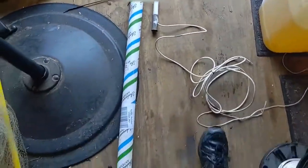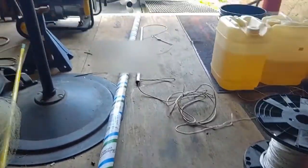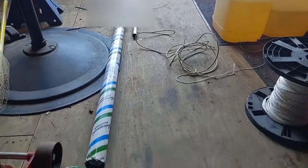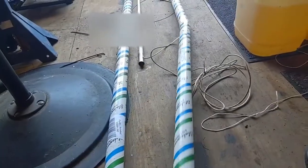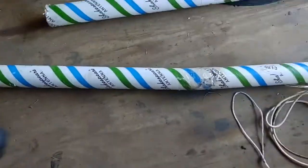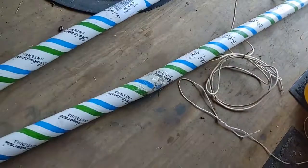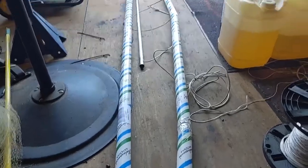This is basically what it's supposed to look like when it's new, in the box when you get it. I highly recommend that you go buy one from a store. Getting these in the mail is pretty tough — for every two that you order, one of them is going to be destroyed. This actually came in from FedEx with a different antenna in it, and the antenna was destroyed on the inside as well. So just a little helpful hint there.